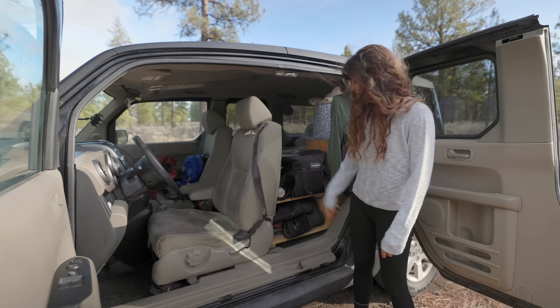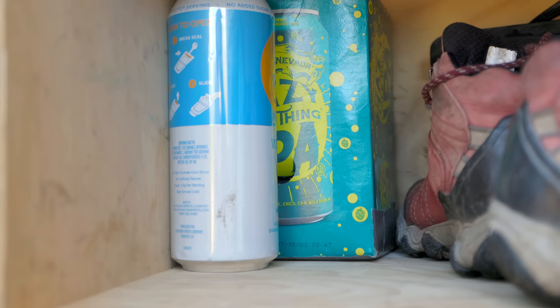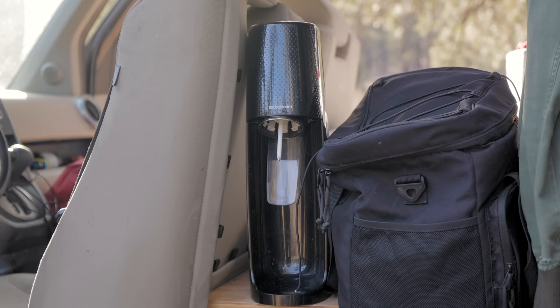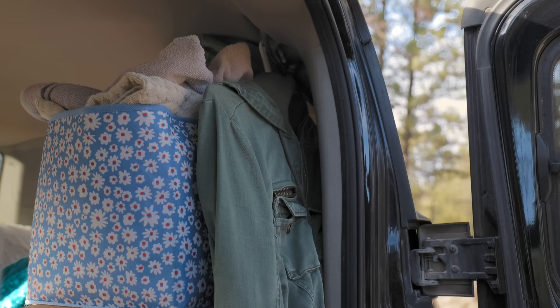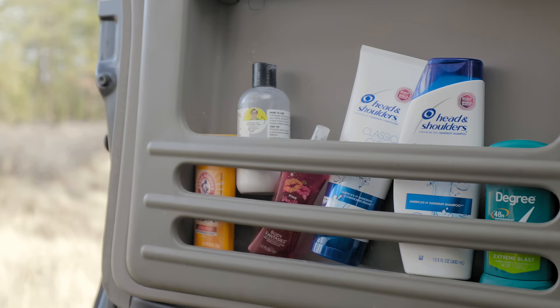On this side, I keep my shoes — I don't have many pairs, but I have a couple pairs of hiking boots. This area also became my beer storage at some point. Up here I have my one luxury, a soda stream, and a simple bag cooler — currently empty — which is the only refrigeration I have. I haven't needed anything more than that. I also have hanging storage: I used to have four hangers back here but two broke, so now I just have a jacket and a flannel hanging. I keep my shampoo, deodorant, and toiletries on my driver's side door.